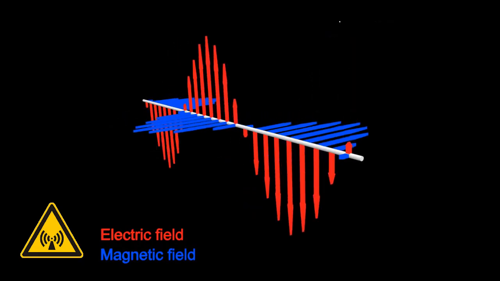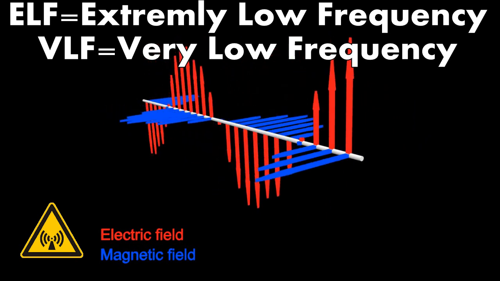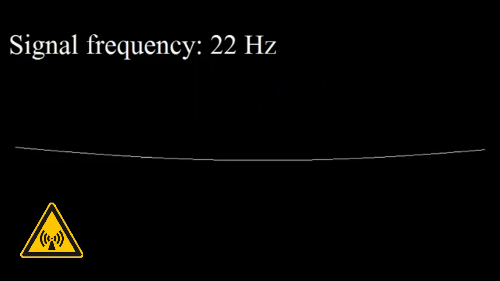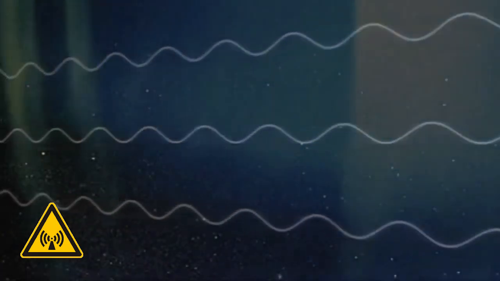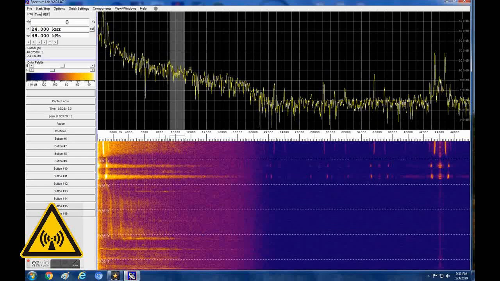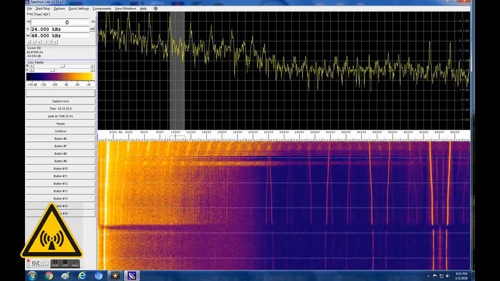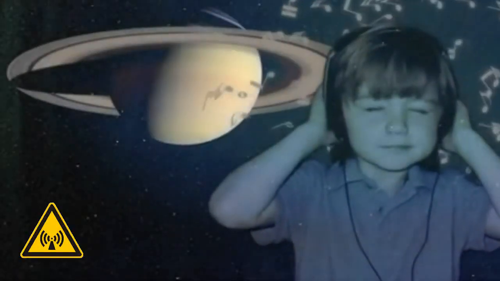To begin this wavelength tour, let's take a look at a photon in the ELF and VLF region of the spectrum. These are oscillating from below 1 to 100 kilometers, which puts the frequency in the audible spectrum. So with a long antenna directly plugged into your sound card, and with some amplification with software like Spectrum Lab, and many other sound spectrum analyzers available online, you could totally pick it up.